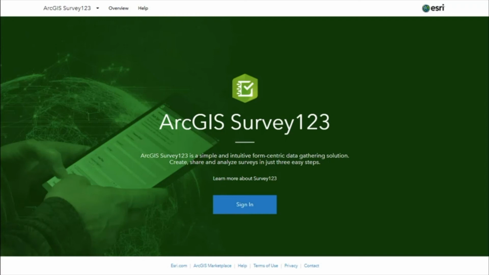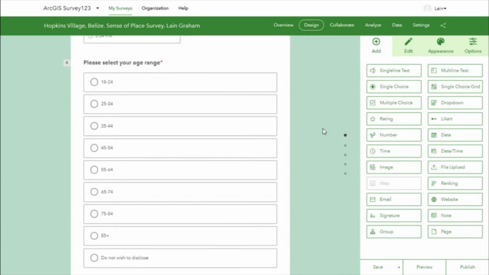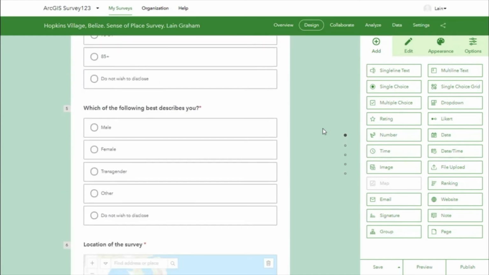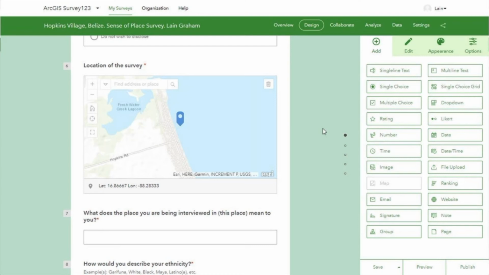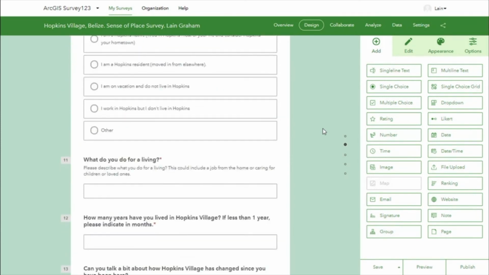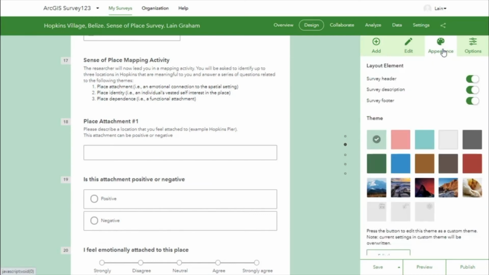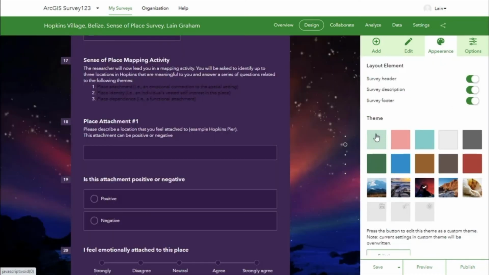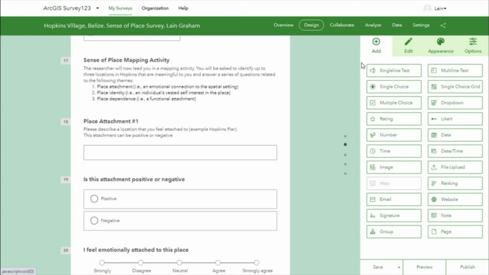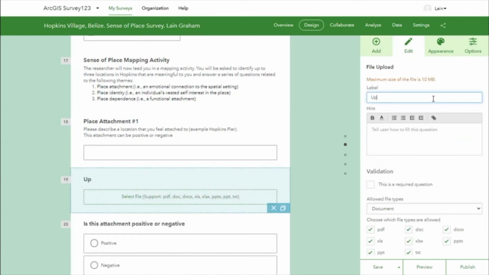The next tool in my arsenal was ArcGIS Survey123. This allowed for the creation of simple or complex and intuitive forms that not only collected information with participants, but linked these data to a map, not only extending the interoperability of my research design, but also my data visualization and analysis. I can easily change the appearance and design of my survey and add categories through a drag and drop, like this file upload.